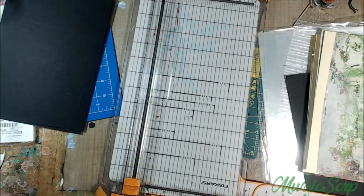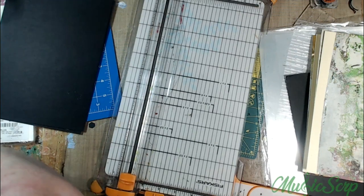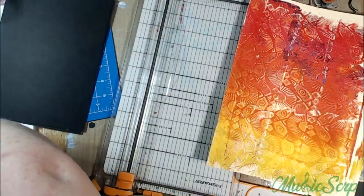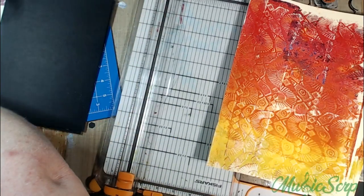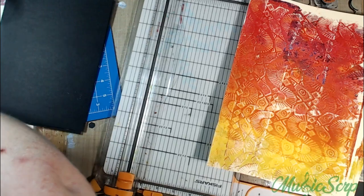Okay, let's see. Oh, a lot of these are... I obviously did a lot of file folders the day I grabbed. The ones I grabbed are all like file folders. That's all right.